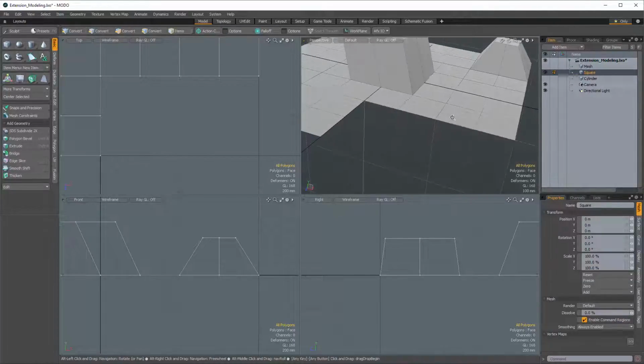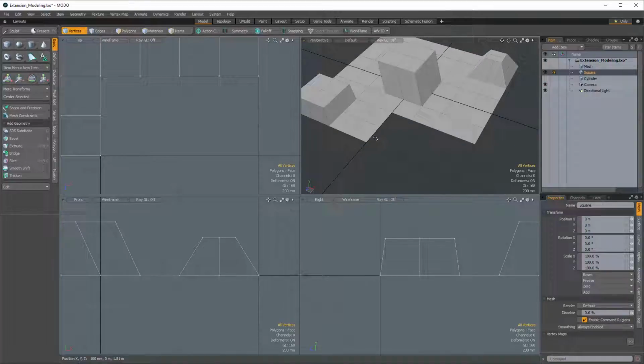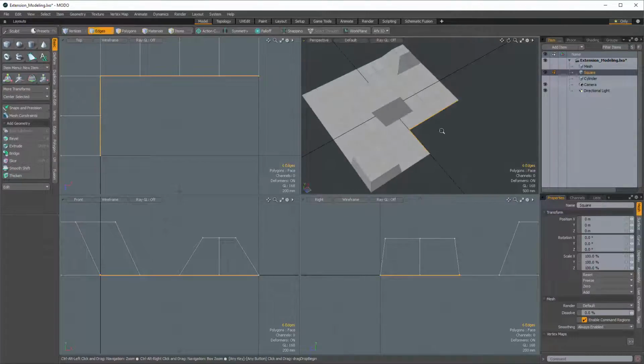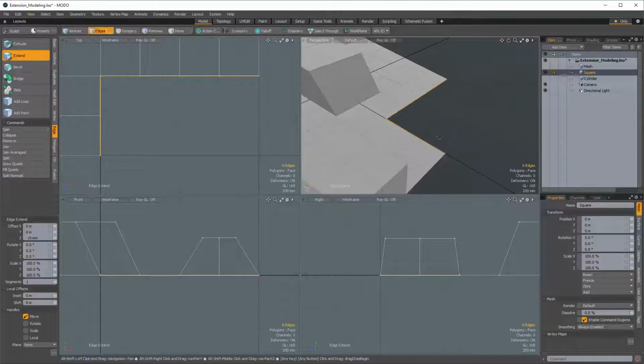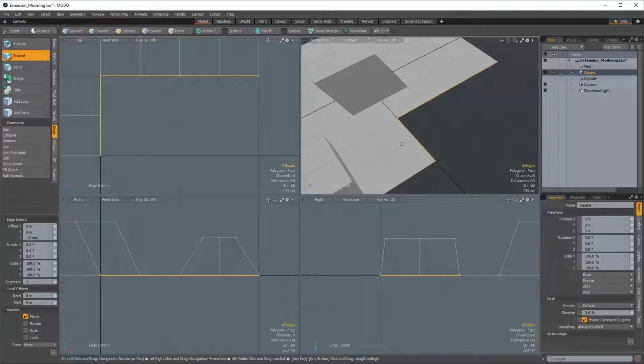I'm going to go back to my square here where I now have an open edge, and I'm just going to select the edges that border that open space. Now I'm going to use my Edge Extend tool, which is found down under the Edge menu, and you'll see that here's Extend. This is a pretty commonly used one, and the hotkey is Z, so it's a good one to remember, the Z key, so that you don't have to go down to Edge and find that button.